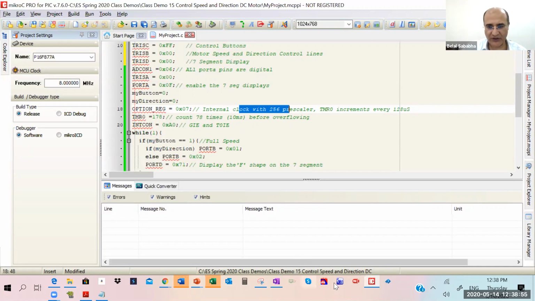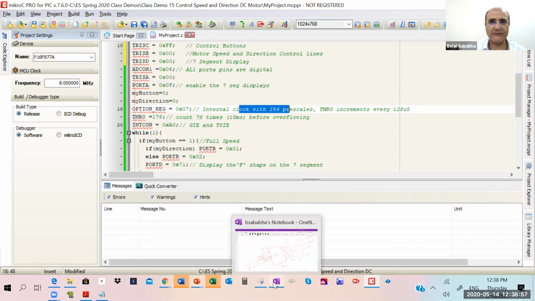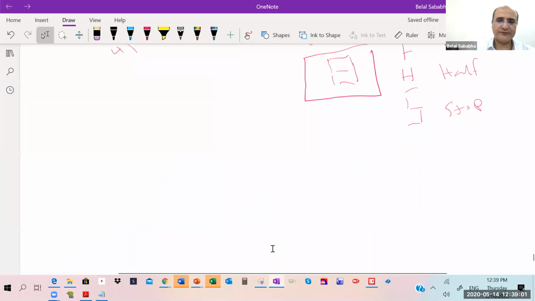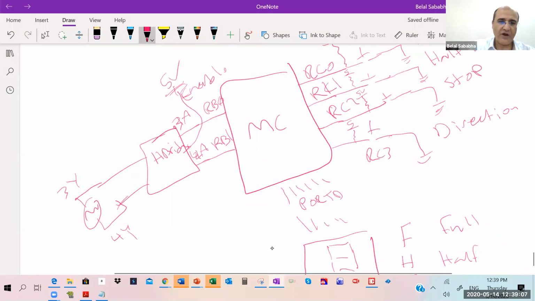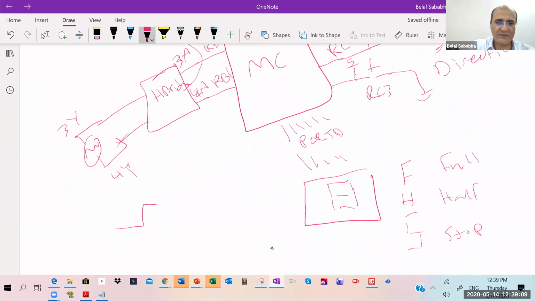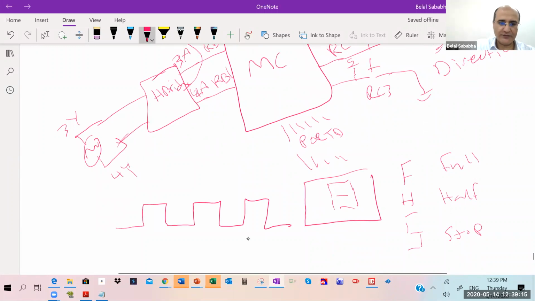Let me show you what I want to do to get the idea. What I did here, I had timer 0. I want, at the end of the day, to control the speed of this motor, I want to do a PWM signal with timer 0. Okay?